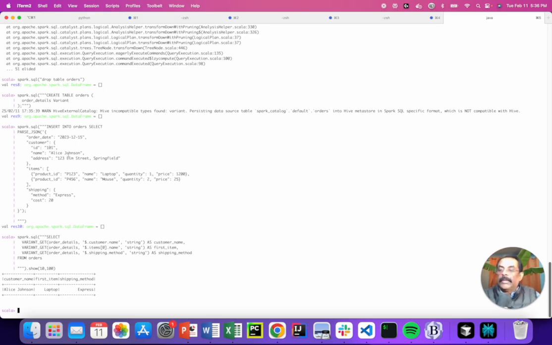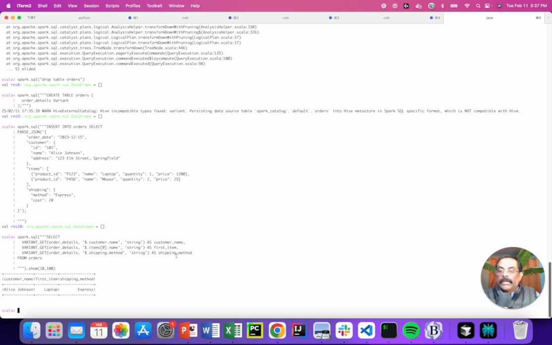Then customer name. If you look at the customer name, where is the customer name coming from? Customer dot name. So dot customer, this is the first tag, then the second tag.